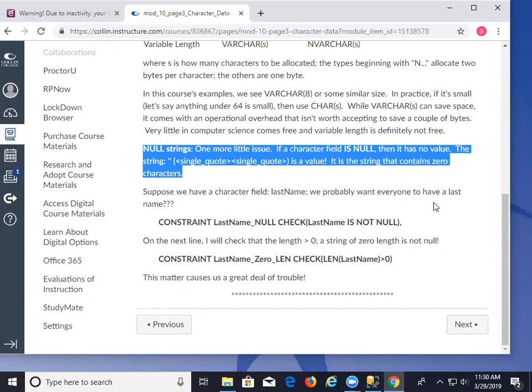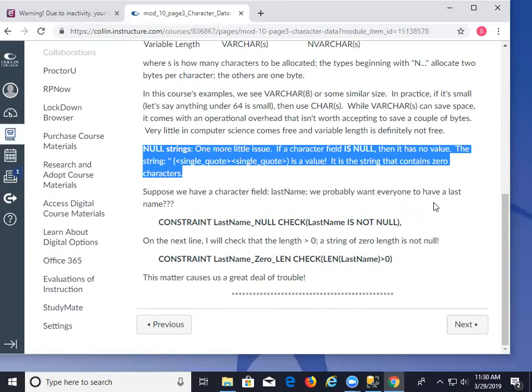My name is, it has no characters. But I have a name. That is not null. That is the string with no characters in it. So be kind of careful, be aware of this. The string, single quote, single quote, is a value. It's a string that has 0 characters.